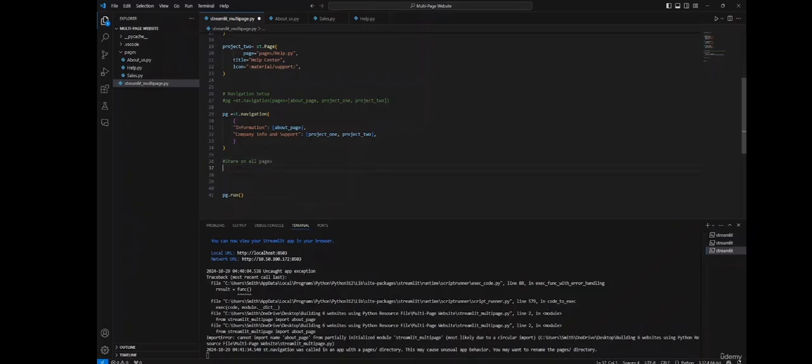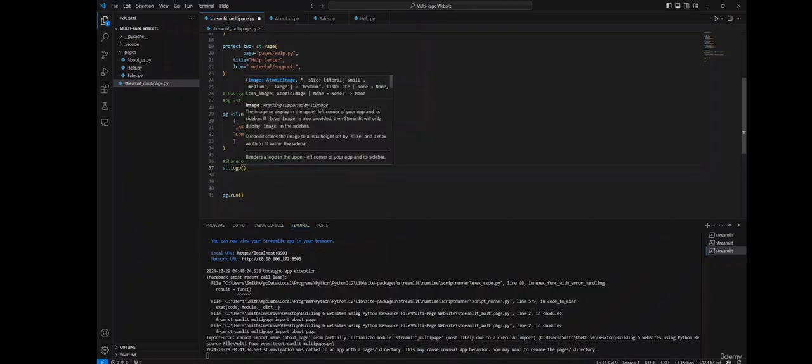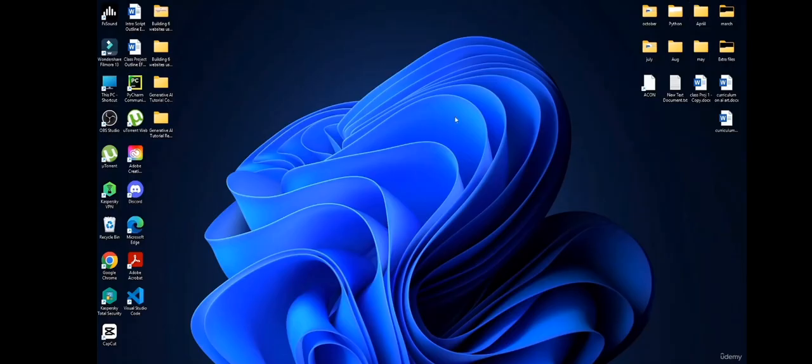Okay, so I'll just type share on all pages, and I'm just going to go with st dot logo and open parenthesis. And for that, now what I'm going to do is come here into my website.